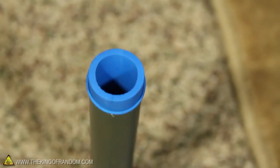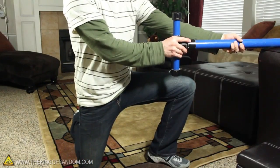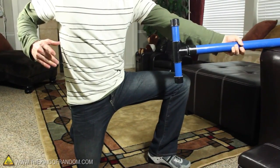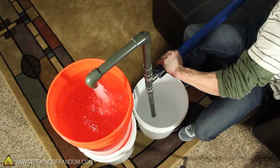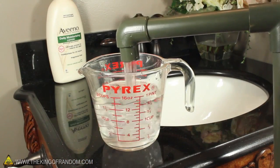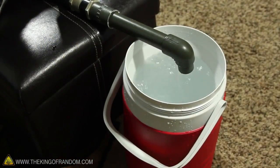Now this opens up the option to using the system as a vacuum pump, and we can get a rough idea on how strong it is by blocking the valves from both directions. When the piston is pulled back, it creates a strong vacuum in the chamber, which you can clearly see when we let go. I tried converting this into a vertical pump and was able to pump 3 gallons of water in about a minute. Each cycle seems to pump just a little over 2 cups of water, and by leveraging the pump with my feet, I could double the flow rate and move over 5 gallons a minute.